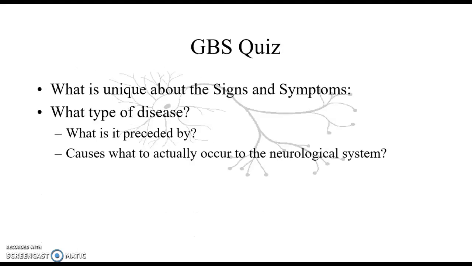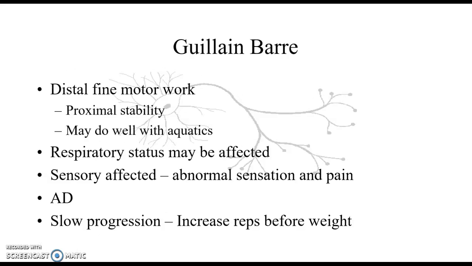Here is Guillain-Barré syndrome. Go ahead and pause and then press play when you're ready. Guillain-Barré has a very unique set of symptoms. It has ascending symptomology, which means that our most distal segments are going to be affected first, primarily the feet, and then slowly the symptoms are going to work their way up the legs, to the hip, to the core, and it could even affect the lungs.